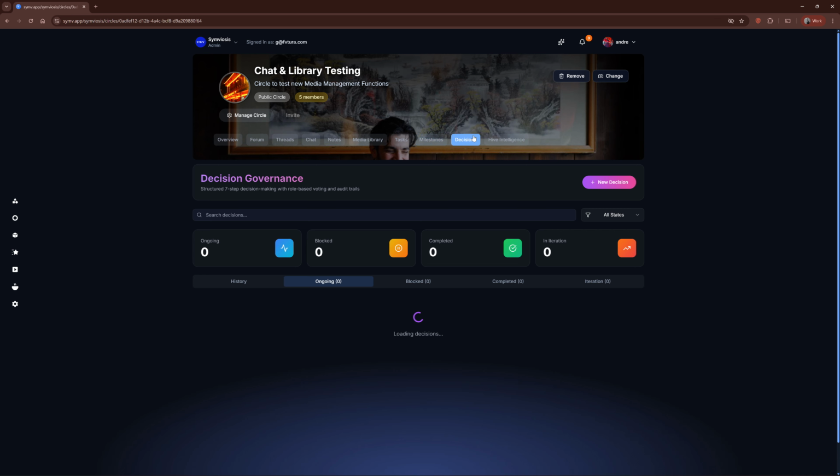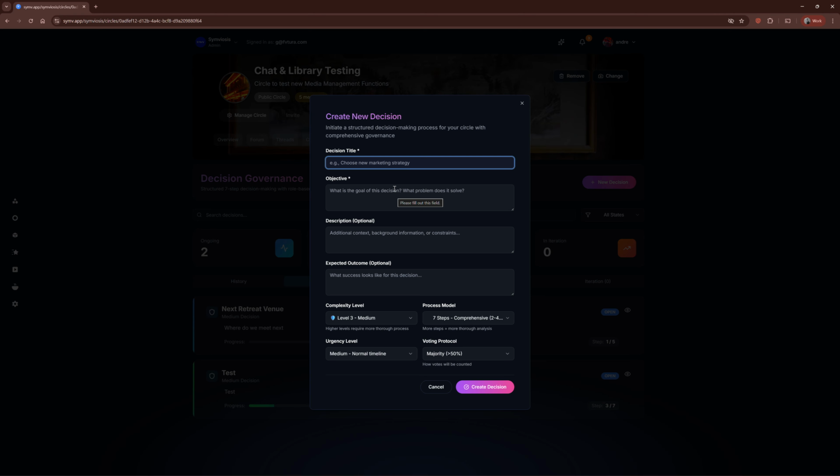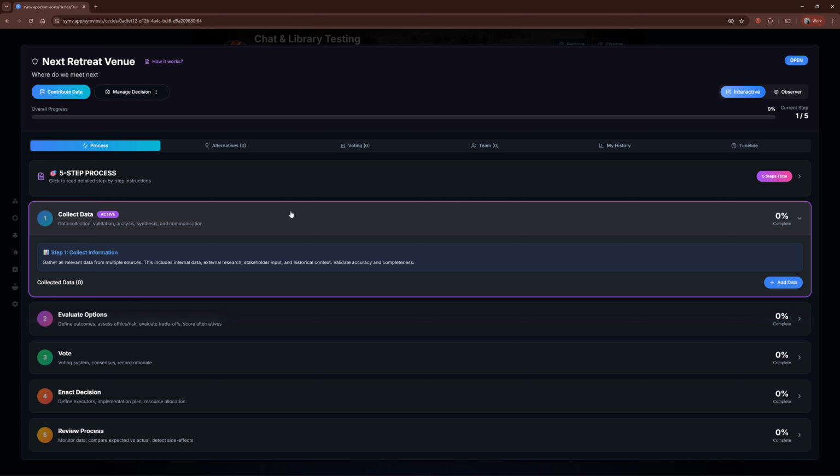Then you have, in a way, a bit more of an innovative feature, which we haven't found in many platforms, which is a decision-making process that goes beyond just a simple poll. So you can decide what level of complexity the decision is, and based on the level of complexity, how many steps do you want the decision to have. And all of these are iterative steps, where you can have multiple rounds before the decision is taken.